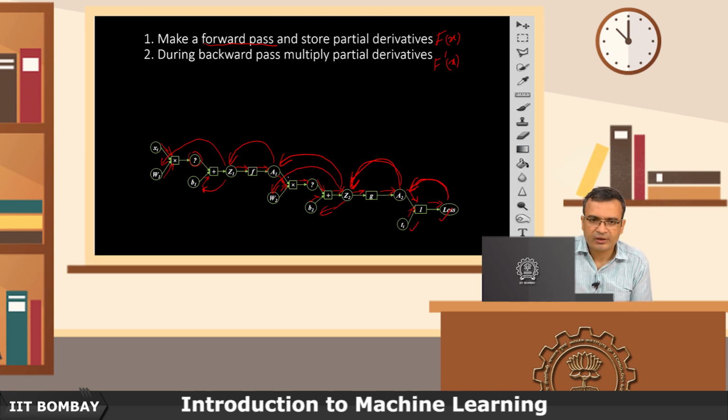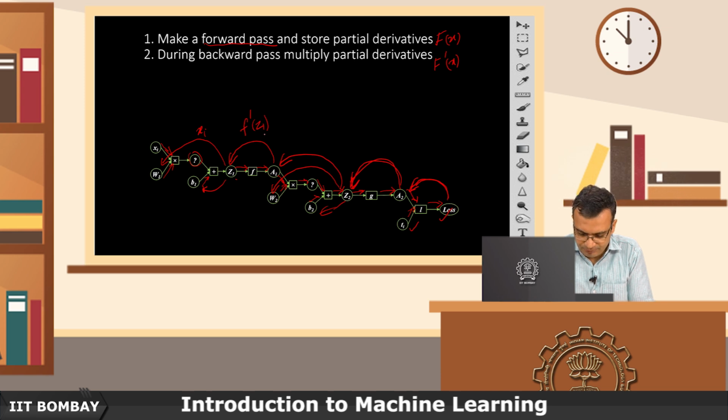So when we are doing the forward pass, at that time itself we can compute the partial derivatives and store them locally. What does that mean? So we know what is this derivative of z1 with respect to w1? What is that derivative going to be? That is basically going to be xi. Okay, so here your derivative is xi. What is the derivative of a1 with respect to z1? That is going to be f dash at the value z1.